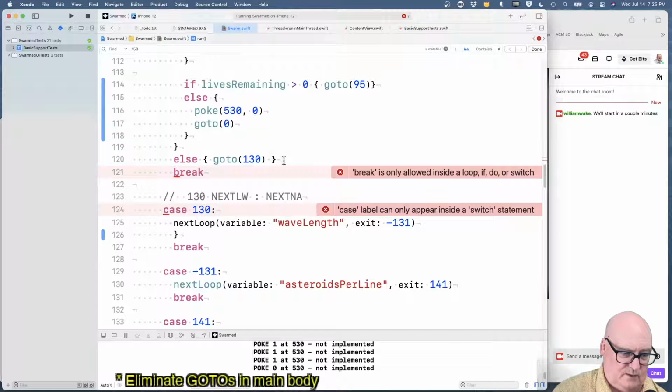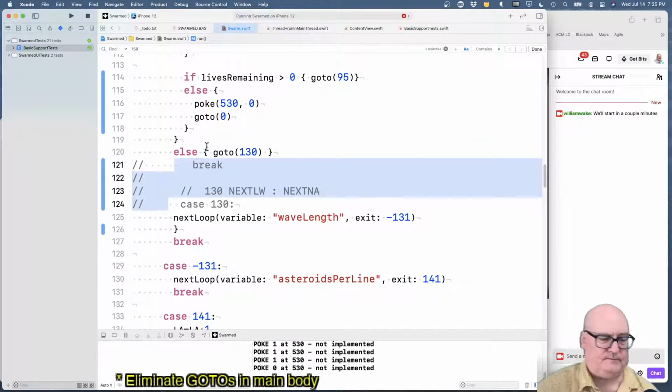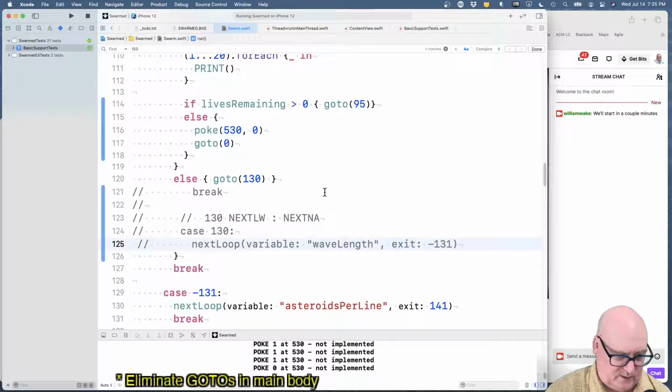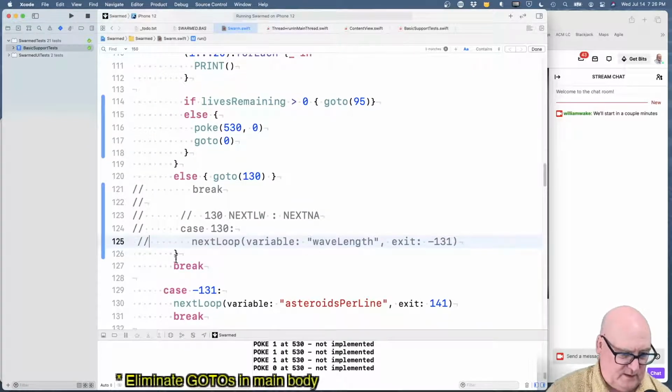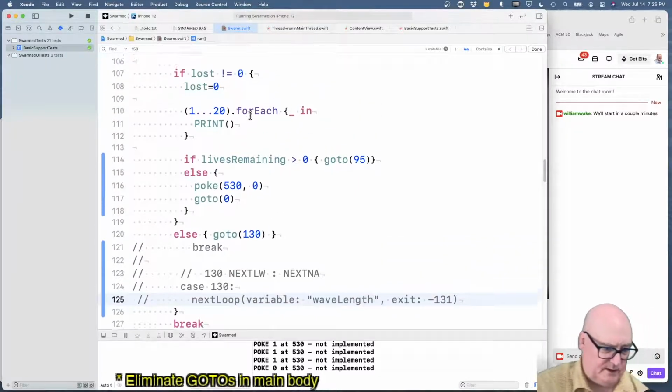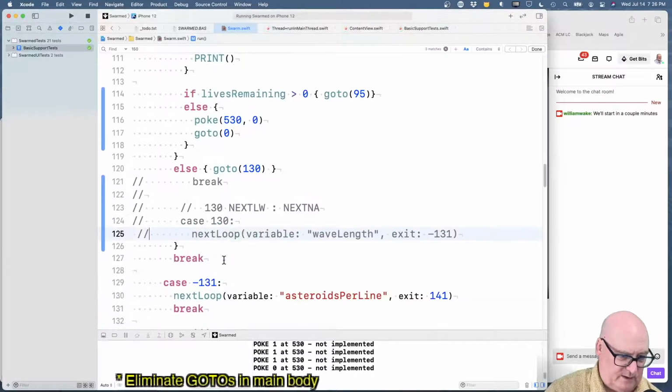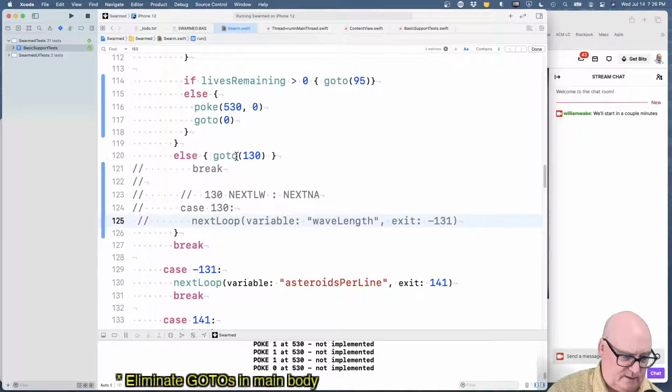And then otherwise we're ending here. So I think these 3 lines go. And this is part of the old thing. Okay, so I'm not quite sure we're quite right. This is ending our loop, but how are we doing on the... We got to make sure each path goes through a GOTO. So go to 95, go to 0, else go to 130. 130 is this.